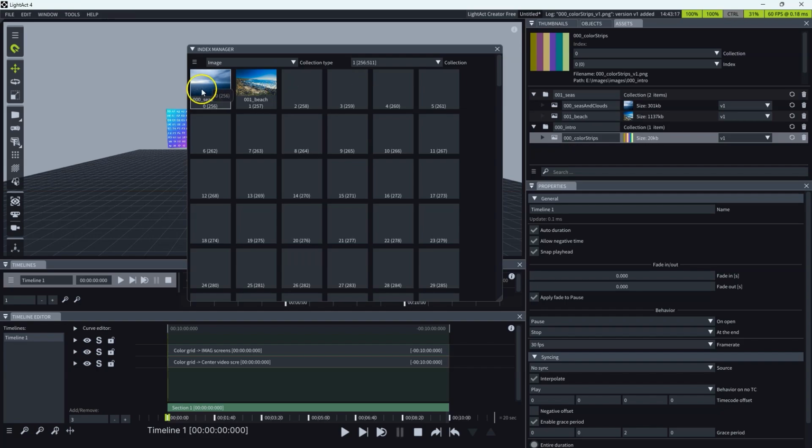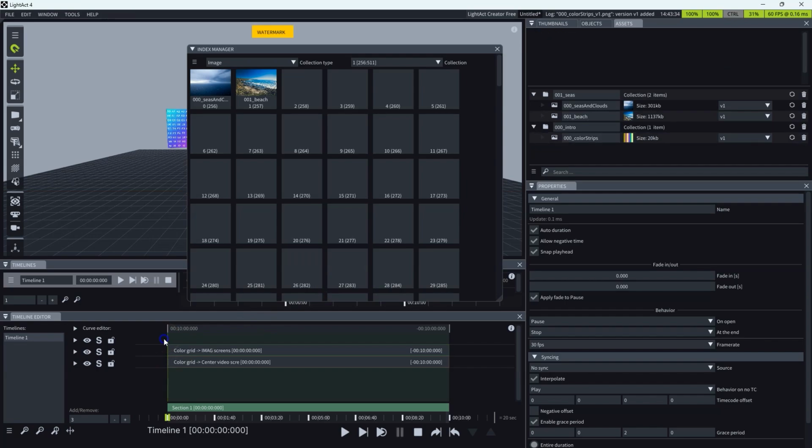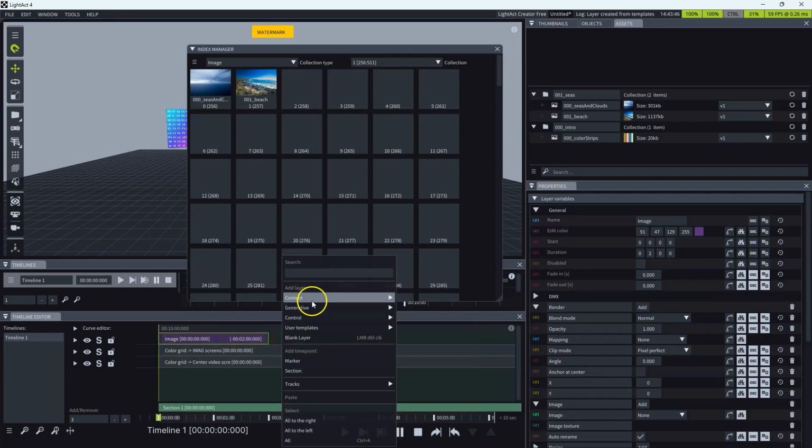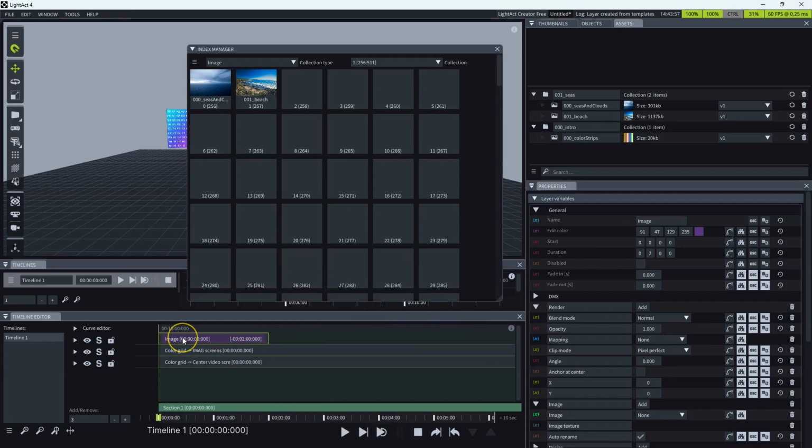And if I select this one, in collection 1 you have two assets, 0 and 01, again respecting the naming of the folders and the assets. So let's see how I can actually use these things in the layers. I'm just going to hold I and left click, which is the shortcut for the image layer template. So please make sure you know these shortcuts, because they can really fasten your workflow.